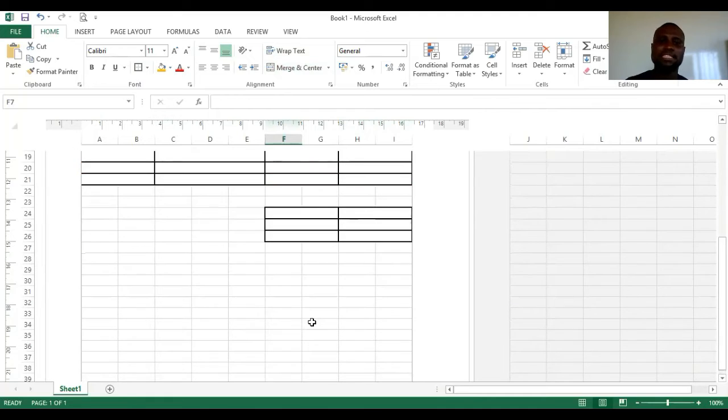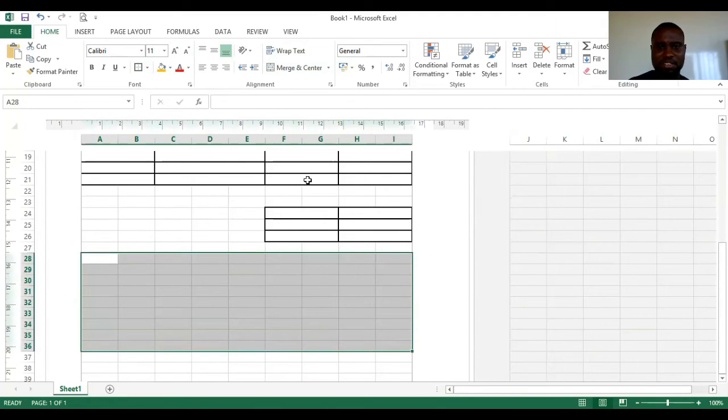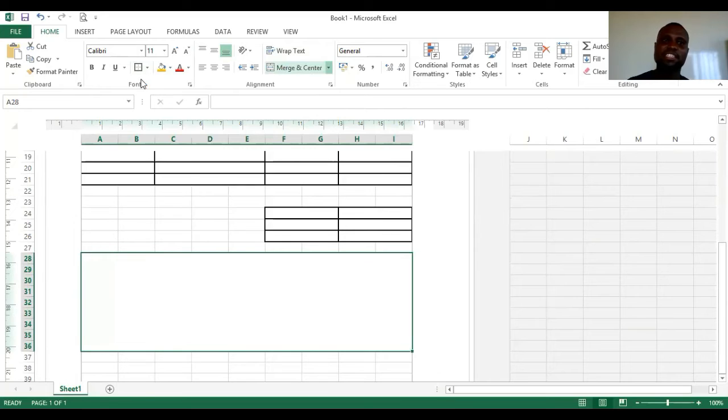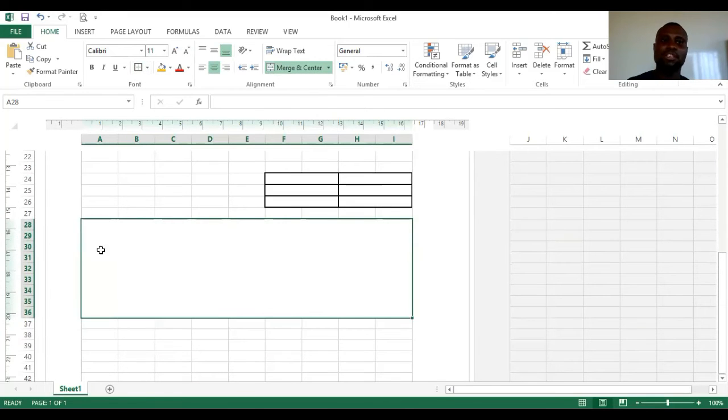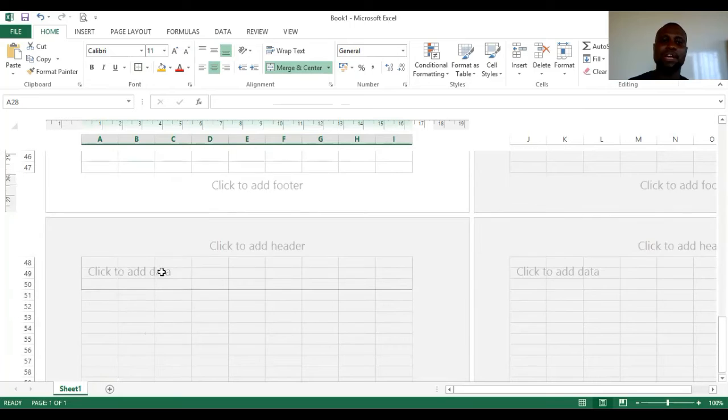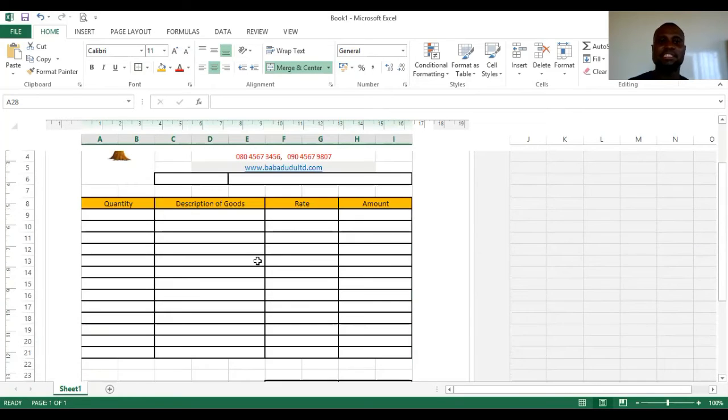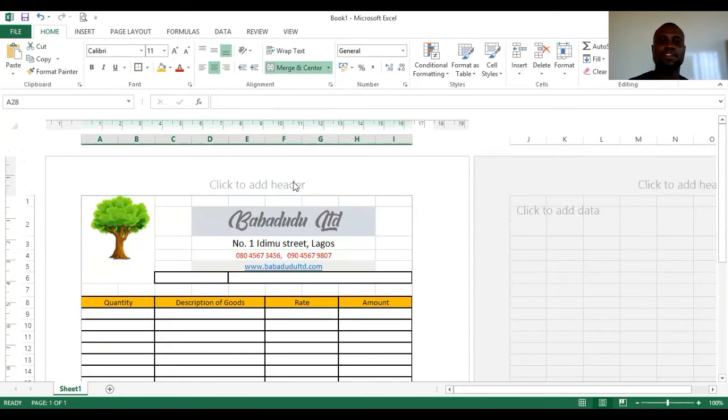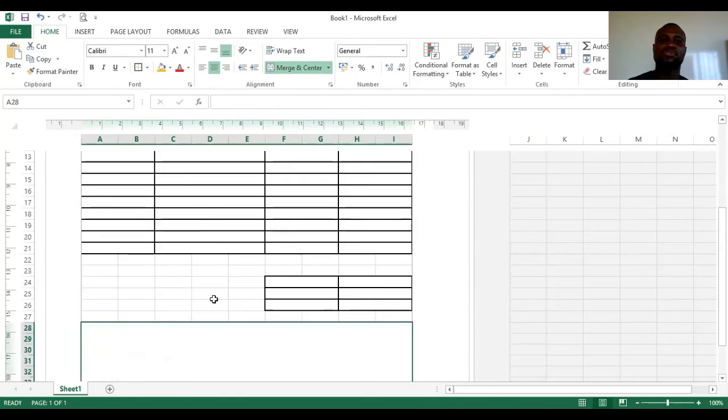Now the last thing we'll do is this. I'll just select some group of cells and just merge and center them and box them. So we did a whole stretch of line. Okay, we'll stop there. I know we left some spaces under. It's because we don't want to do too much.